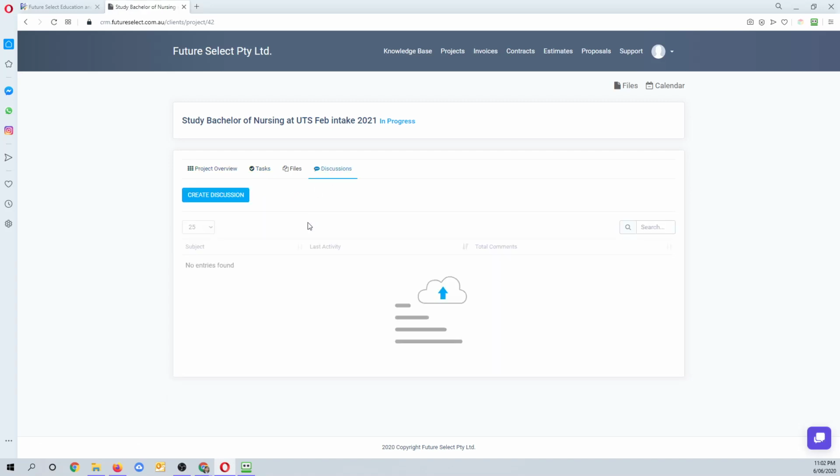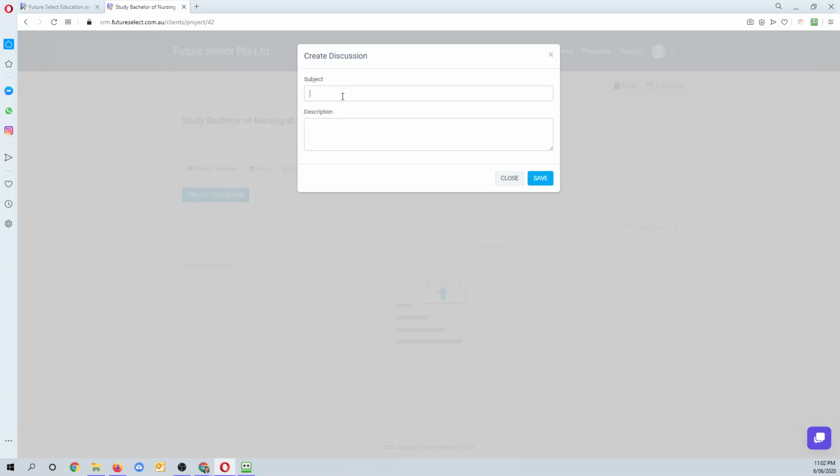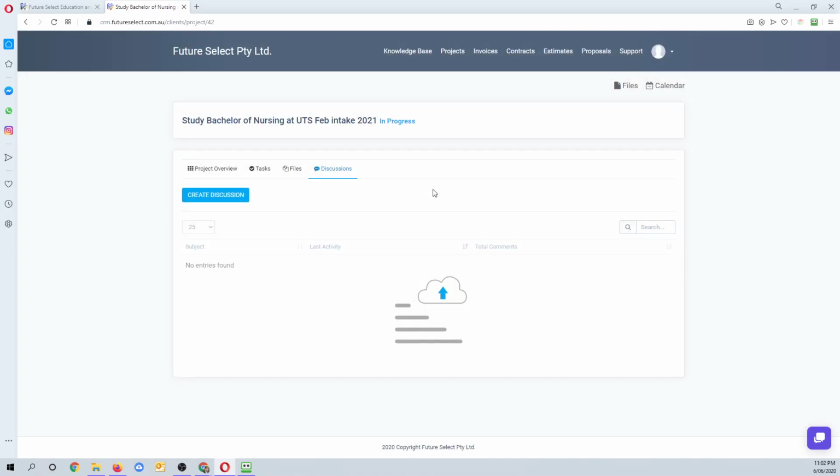When you create a discussion, that discussion comes up here. When they create a discussion, then the discussion goes to your discussions as well. All the discussions come on that one. So every discussion has to have a separate title. Okay, so create a discussion, answer the discussion, create the discussion, reply to the discussion. Even if there is a discussion between you and the client, and a third person is also involved, if you are discussing some matter, the third person also knows what is happening. Very important and compulsory. If you don't do it, that means you are hiding something.